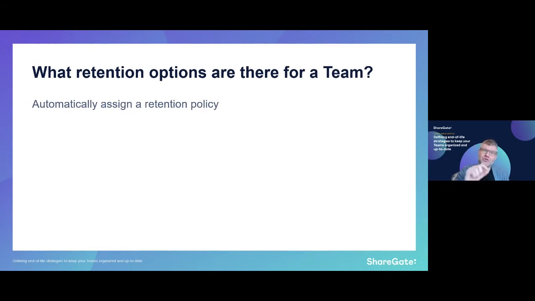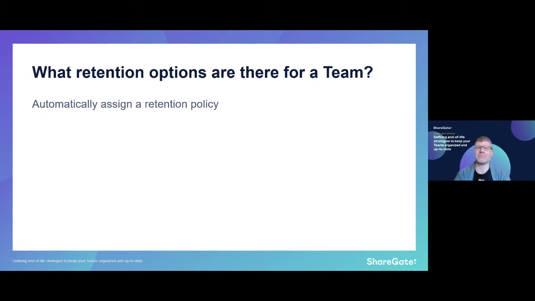So you have to think about your organization and your regulatory requirements, and then apply your information governance, maybe by using retention policies. So what options are there for Teams? Again, there are a lot of options around retention in Microsoft 365. It's a very broad offering. You can do a lot with it.